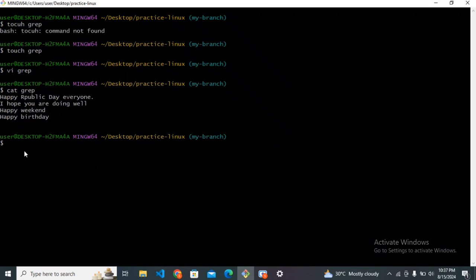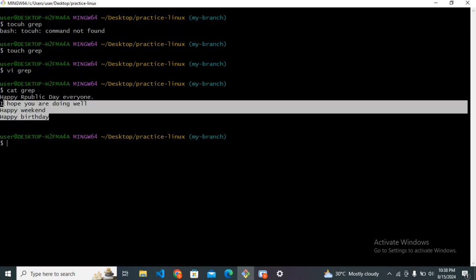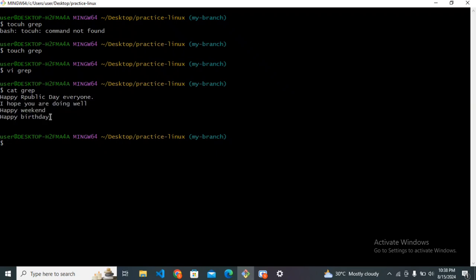Now, sometimes you do not want to see the entire content of a file. Here, to show you how grep works, I just have four lines inside the grep file, but it's not the ideal scenario. In a real-time scenario, you have thousands or even multi-thousands of lines of error logs, and you want to see a particular line only. For example, if you have some log files and you want to see the particular line with the string or word error, there we can make use of grep. So now I will show you.